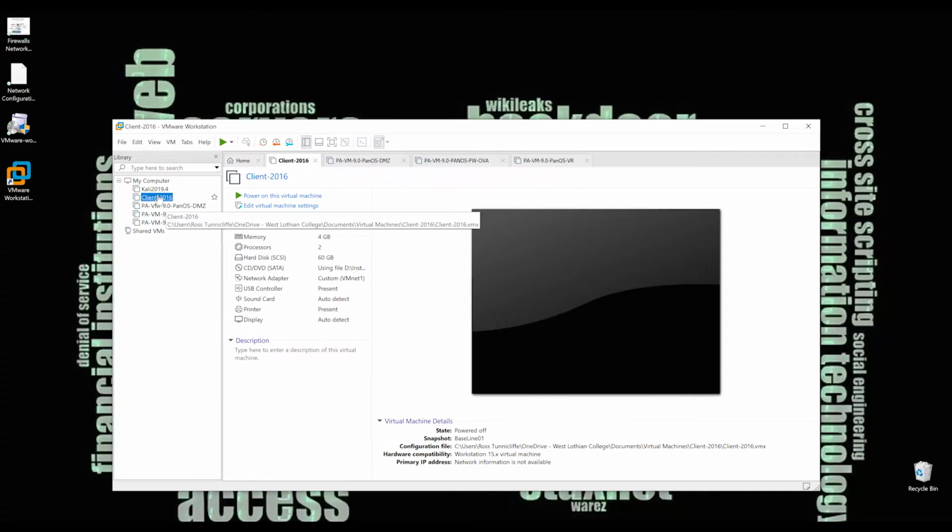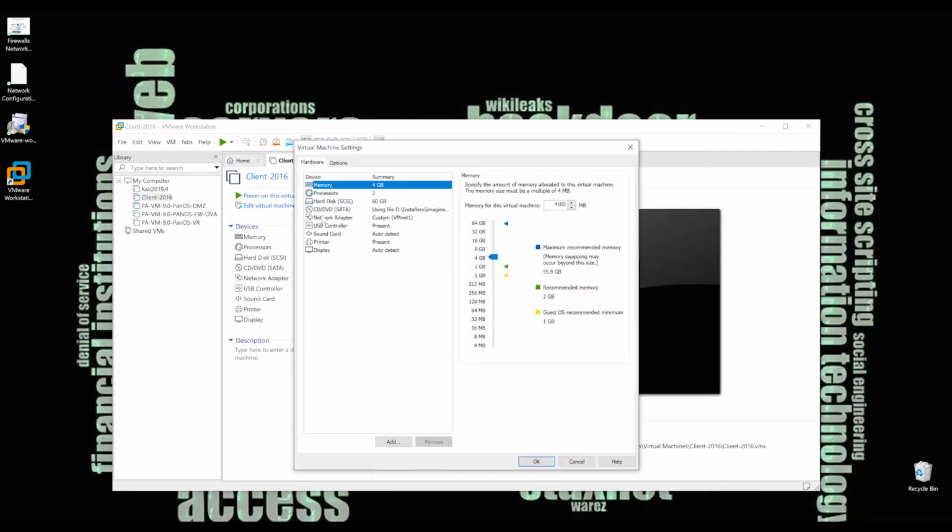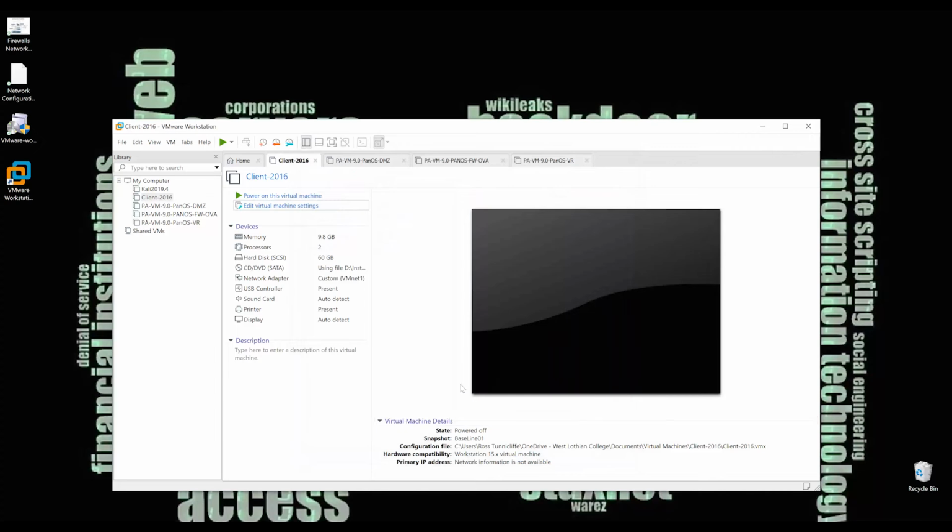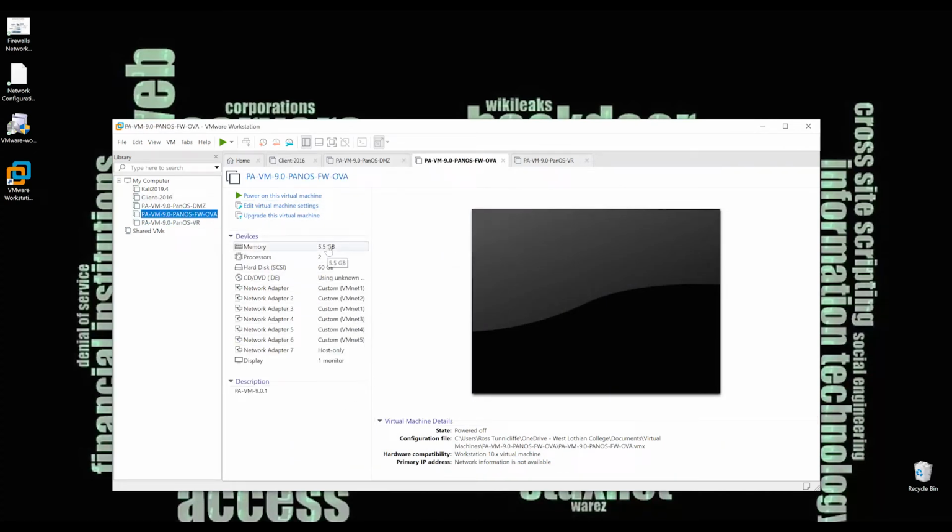So for server 2016, if you want to make any changes, select the VM itself and click on edit virtual machine settings. So for me, I'm going to go into memory. I'm going to give it 10 gig. For the firewall itself, that's at 5.5, that can stay there.